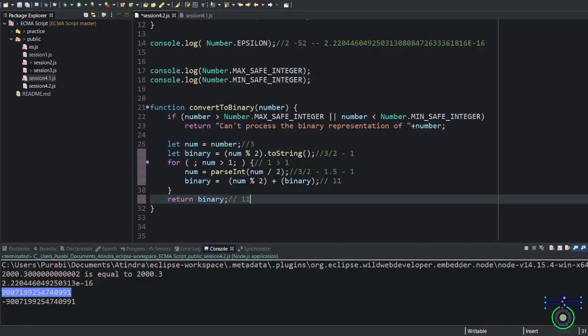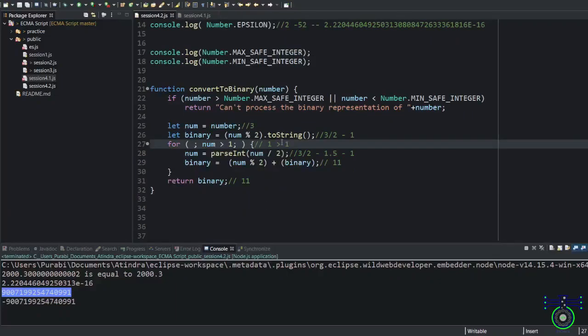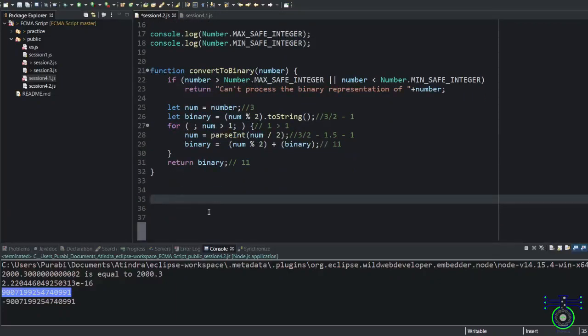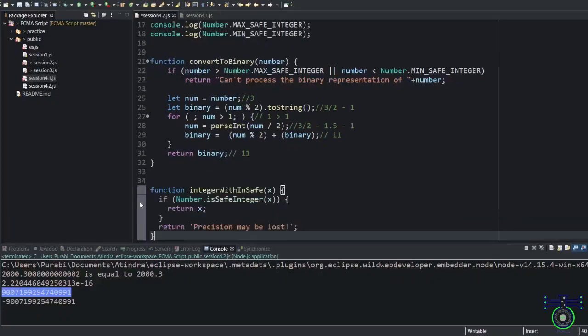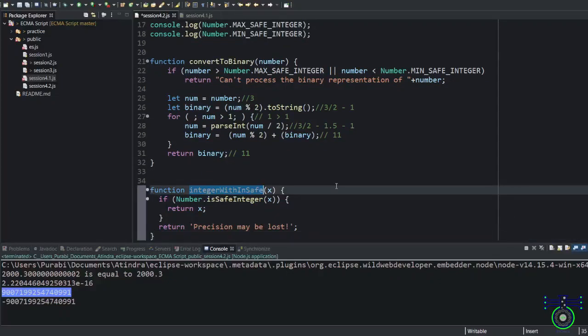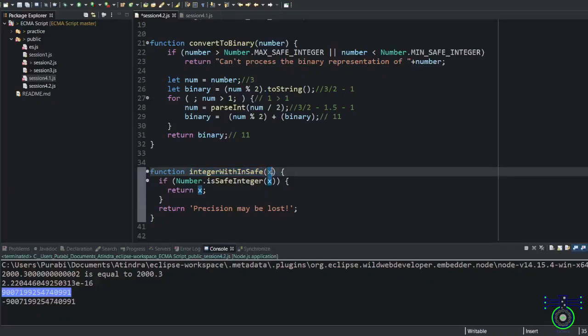The same thing you can check with the method called Number.isSafeInteger. Put in whatever number you have and check that. So see this function, what it does, integer within safe. If I pass any value inside this, it will first check is it a safe integer. isSafeInteger will check both conditions.